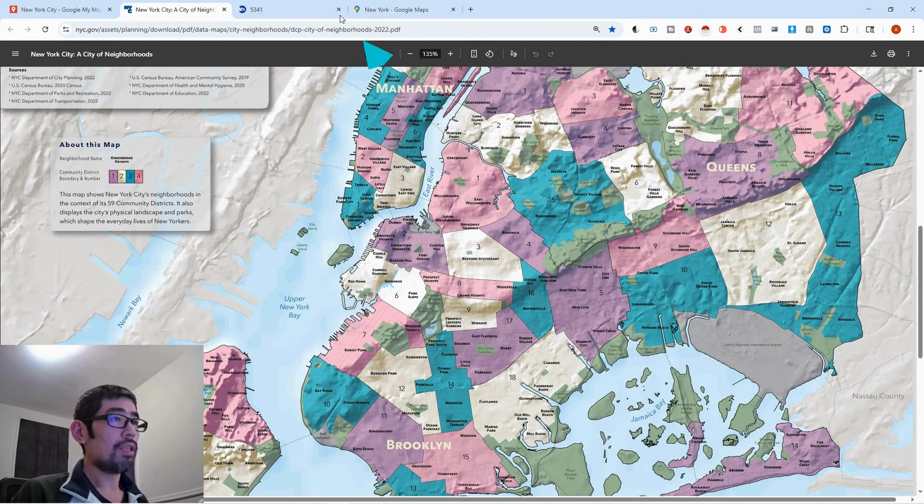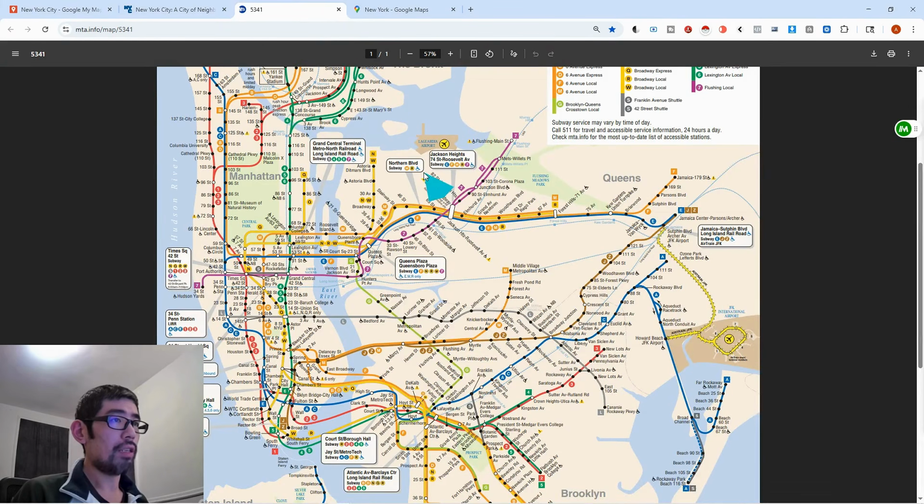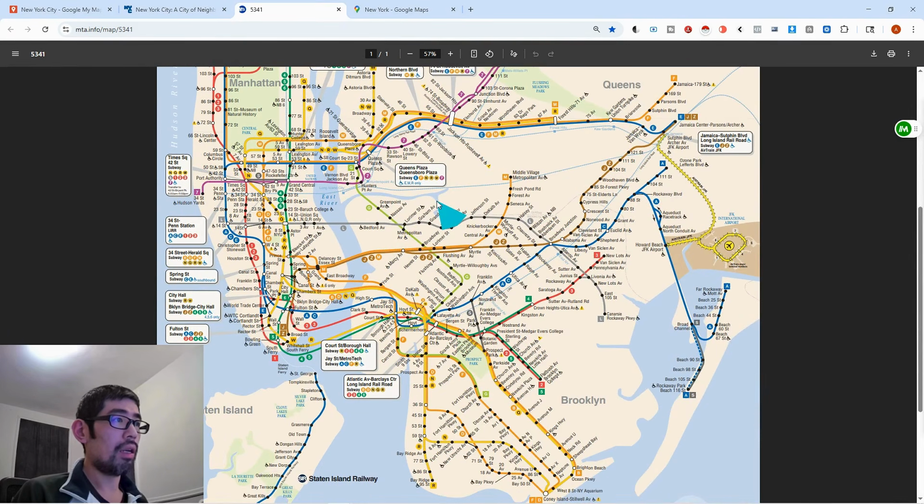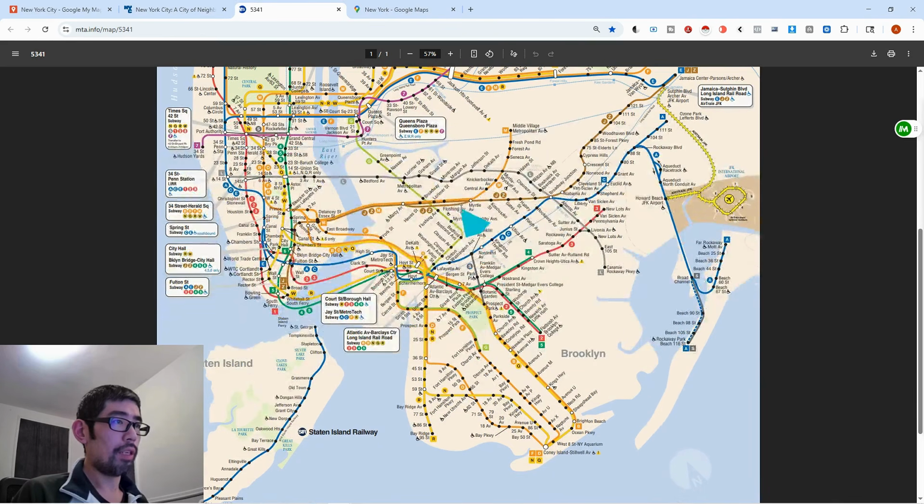In addition to proximity to Manhattan, the second biggest factor that drives pricing is how quickly you can commute by public transportation. So if we switch over to the subway map over here, you notice that the higher priced neighborhoods always line up with the fastest or most direct routes into Manhattan.